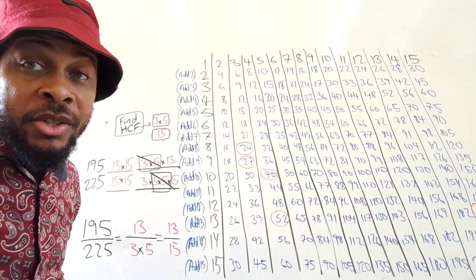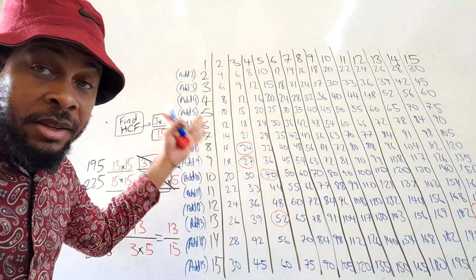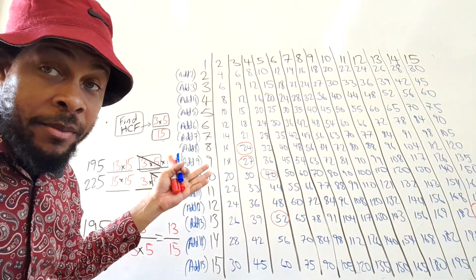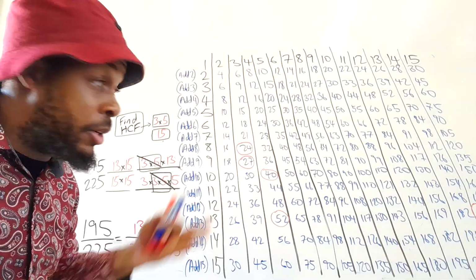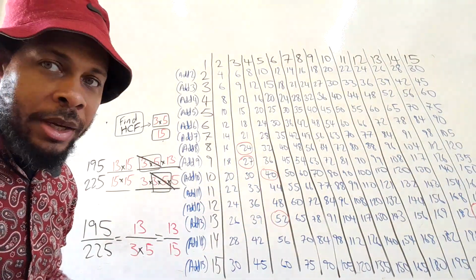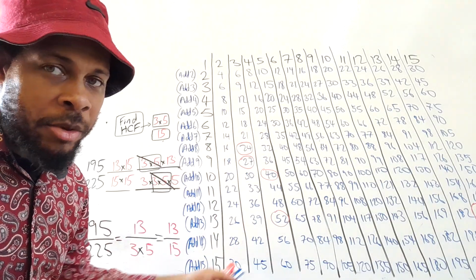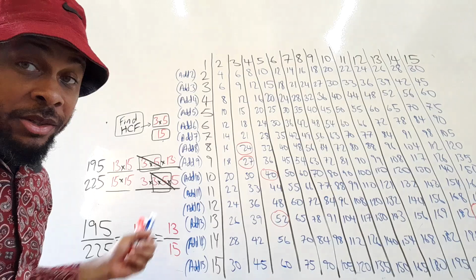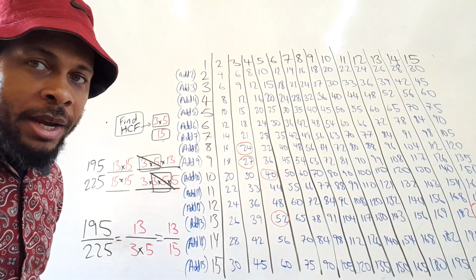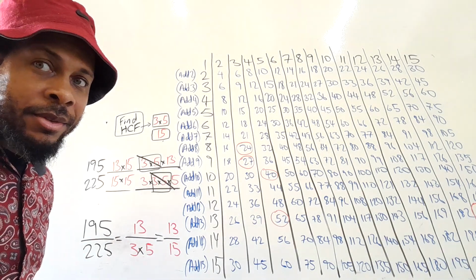Well, thanks for watching all the way up to here. So again, create your own timetable, pick any two numbers, find the LCM of them. It's a good exercise because when you do that, you get the practice and you'll get better at doing it to the point where any fraction they ask you to add and subtract, you'll be able to do that very easily. And then with this, you can reduce fractions with the HCF in the blink of an eye. See, we went from 195 and 225 to what? 13 over 15. Just like that.